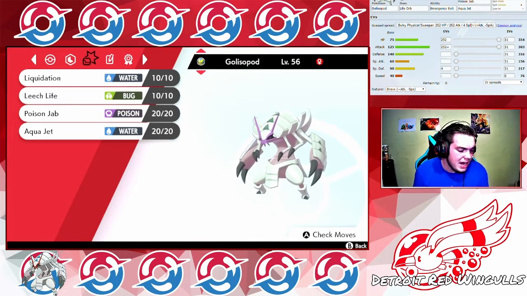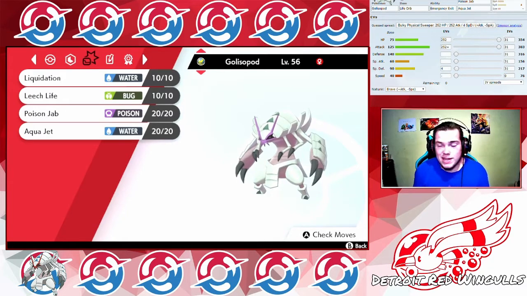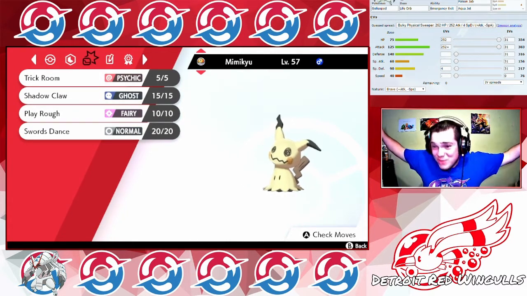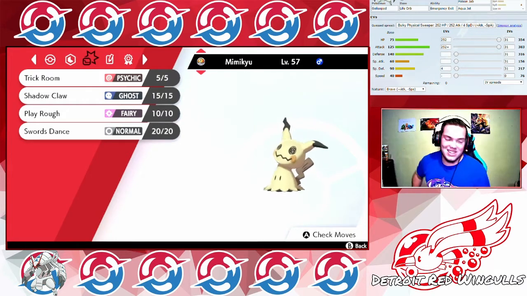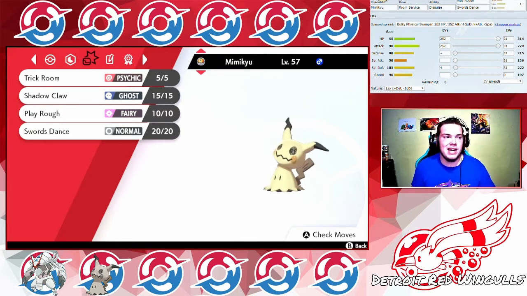Volcarona, and it has a very specific niche as a sweeper. I'll talk about that in a little bit. I'll talk about that right now. We got Trick Room this week. We bring a Trick Room with Mimikyu. So we are running Trick Room, Sweeper, Grimstar. These two are going to be my main pair.